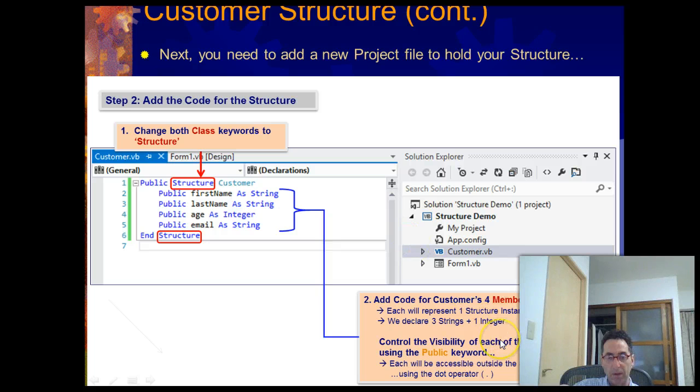Control the visibility of each of these by declaring using the public keyword. Each will be accessible outside the structure's code using the dot operator. So we'll be able to access these because they're public outside of the code, so anywhere in our project.